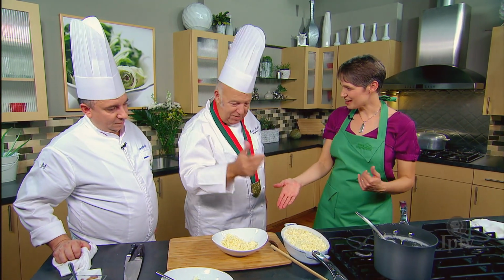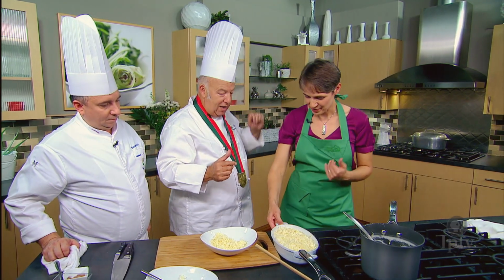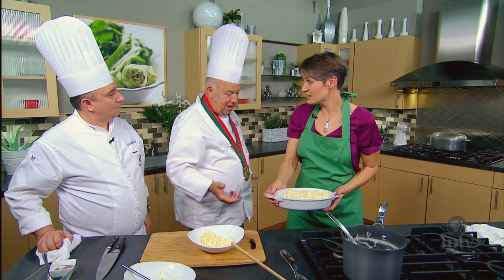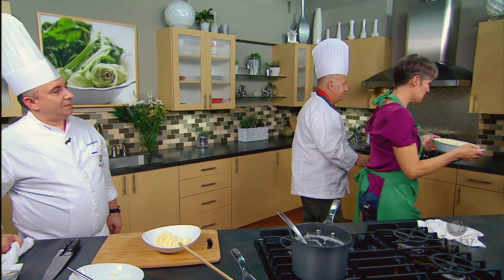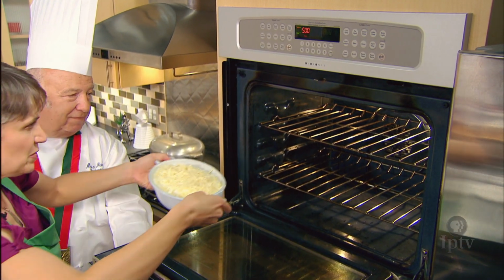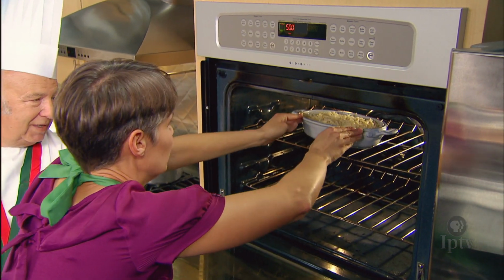And then it goes in the oven on broil. Okay, and for how long? Until you like the color. You know, because there is no set time. Everything is fully cooked. I can't wait to eat. All right, wonderful. Thank you, sir. Just put it there right under the heat. Exactly.